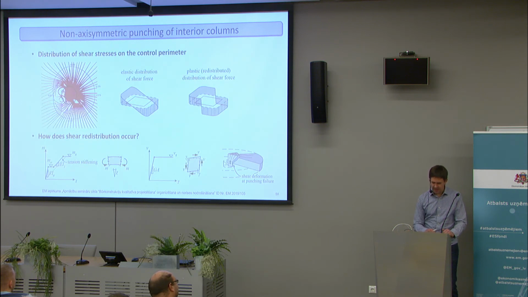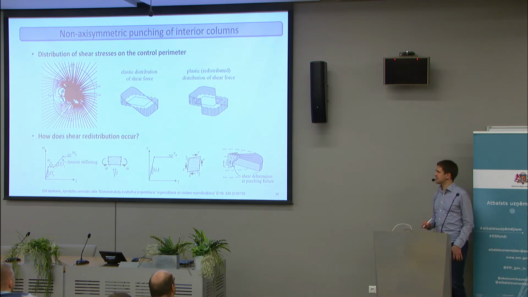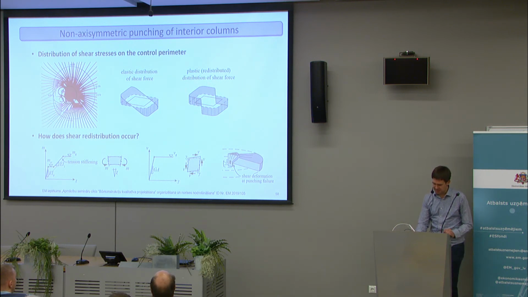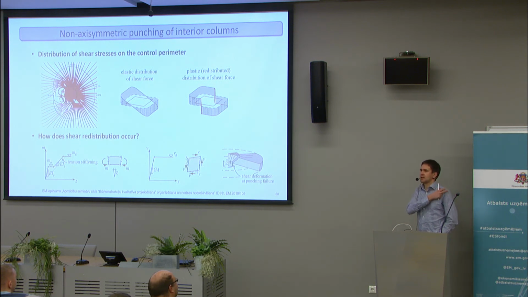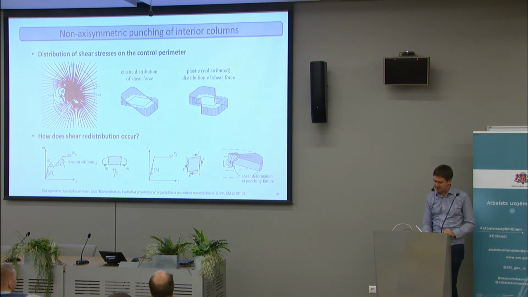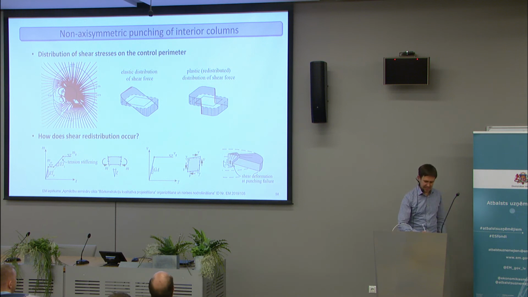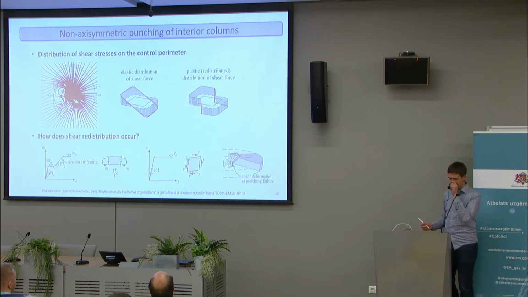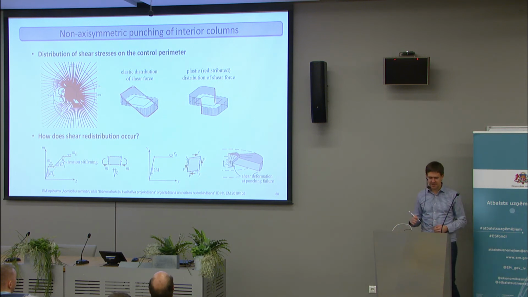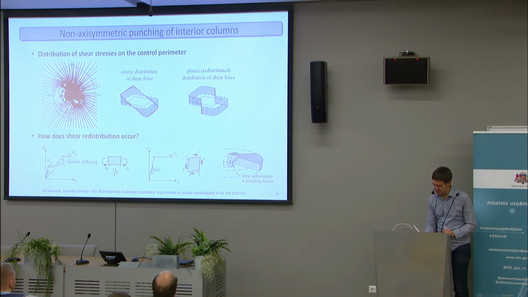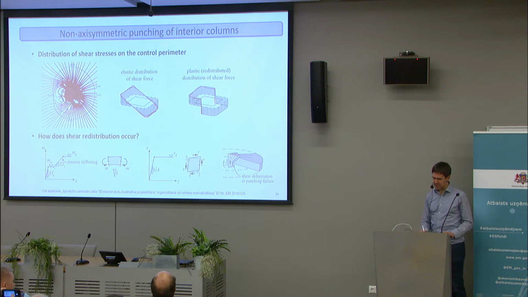Now, is it actually physical? The question that I asked was, does it make sense that the shear force is redistributed in a plastic way? Because as we saw, the shear failure is brittle. How can it be redistributed like this? Like the Americans, for example, in the ACI code, they use elastic redistribution. If they calculate the resistance of slab-column connections with moment transfer, then they assume that the shear force is distributed like this, but in Eurocode it's plastic.